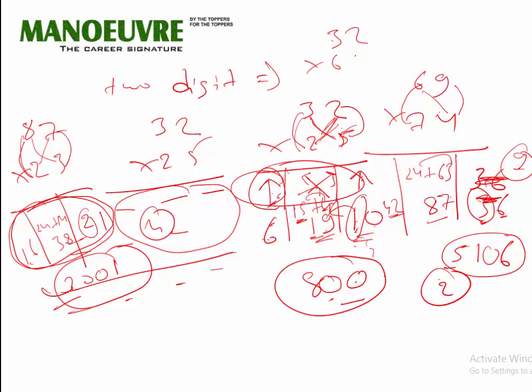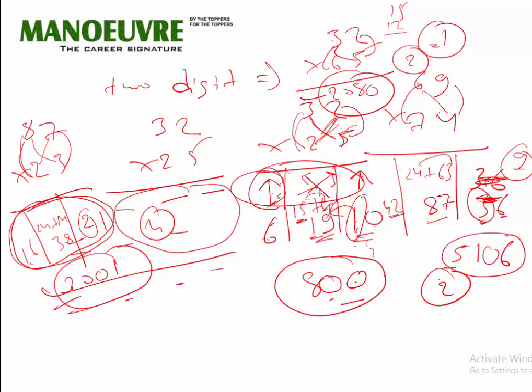32 into 65, let's say. So 5 2s is 10, 0 right here, 1 is your carry. 5 3s is 15, right aside 5 2s, and 6 2s is 12, which give me 27 plus 1 is 28, 2 is remainder. 6 3s is 18 plus 2 is 20. Write directly like this. Just for explanation purpose I have written all this, but otherwise you don't have to write all this. Directly you can jump on this. Solve directly like this.